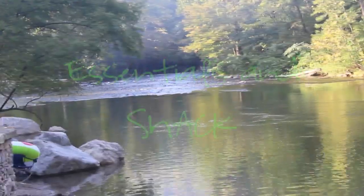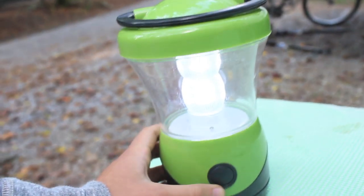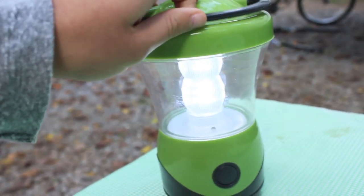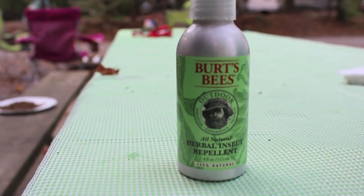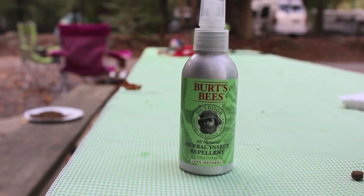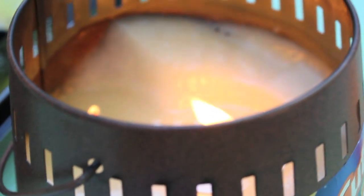Now let's move on to just essentials. First, you always need a light, lamp, or flashlight of some sort, because when it gets dark and you want to go on a walk, you need a light. And don't bring any fragrance — just bring bug spray. They also have bug spray candles you can light while you're hanging around. Don't wear any perfume or body mist or splash — anything. They'll eat you alive.